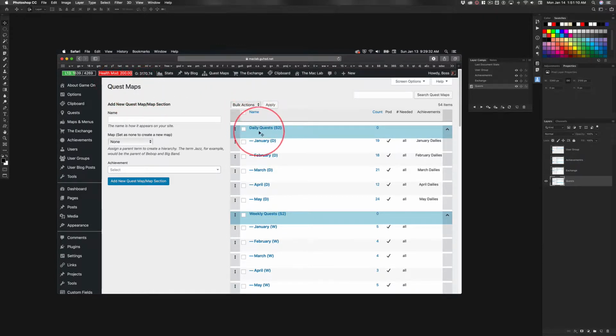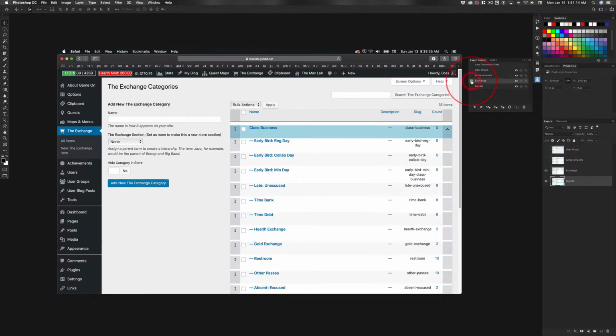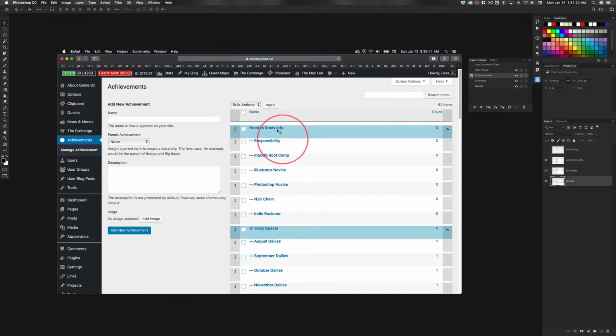We've got the quest maps, which you know all about, and then the exchange, which once again has that primary category and these sections underneath, and then achievements, which work a little different, but still work in that there's the main category and then the individual achievements get dropped in underneath. So there's not a 3-part, there's a 2-parter here for achievements.